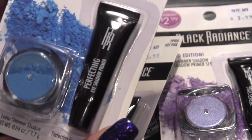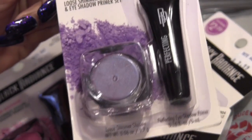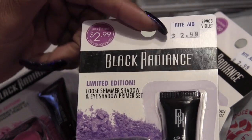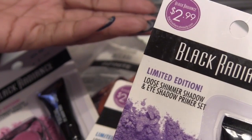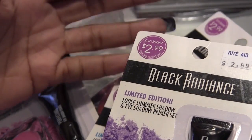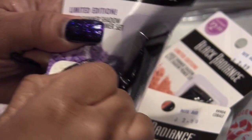Black Radiance has come out with a load of new products, one of those being limited edition shimmer eyeshadow with a primer as well. They came out with four colors. I only wanted the purple, but then I felt like the other ones would be there by themselves and I couldn't have that. They were only $2.99, but if you're in Rite Aid and you've got the points or cashback, with 20% off at $3 a pop, I actually only spent about six bucks total because I had so many points. I practically didn't pay for anything. The first one is called Violet — it's purple — and they all come with a primer, so I'm going to have quite a few eye primers.